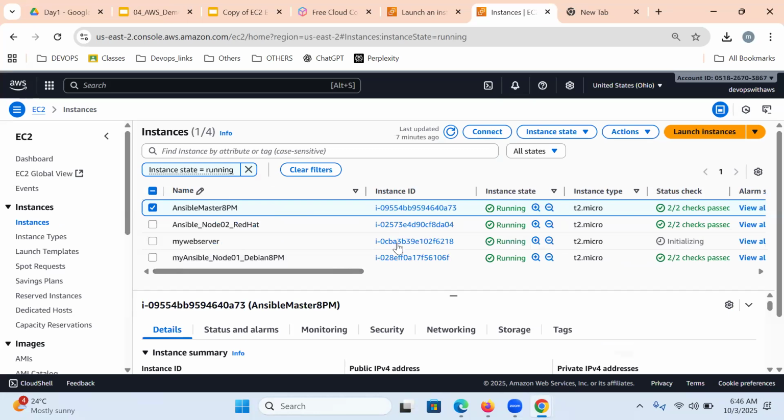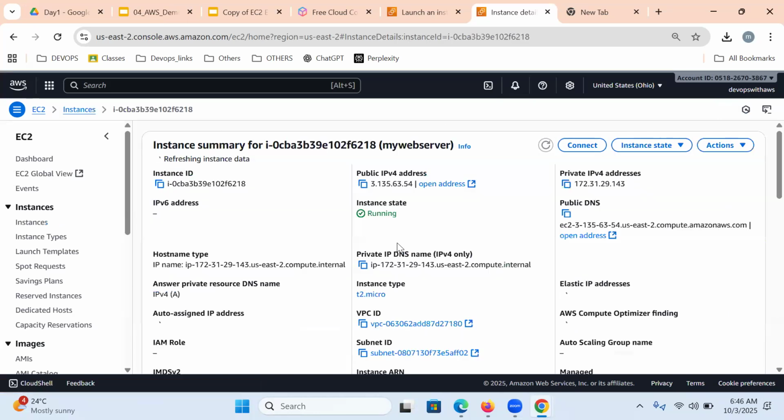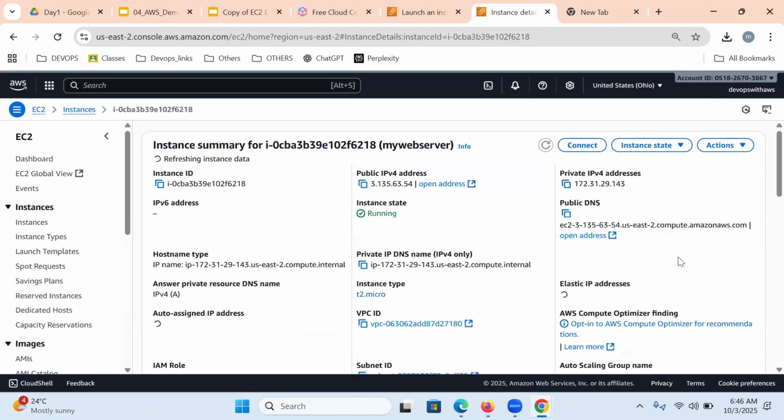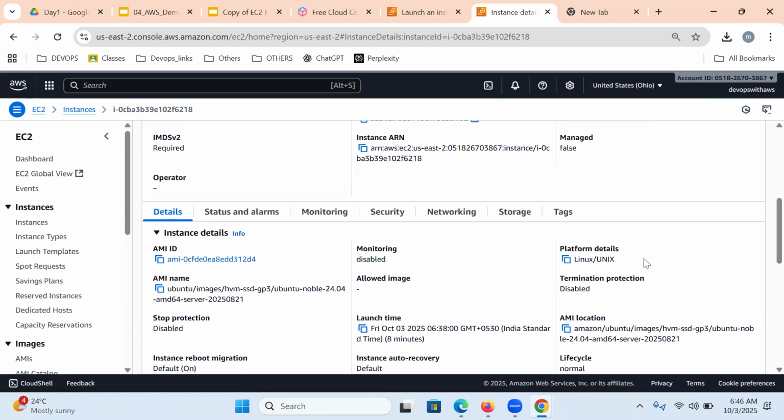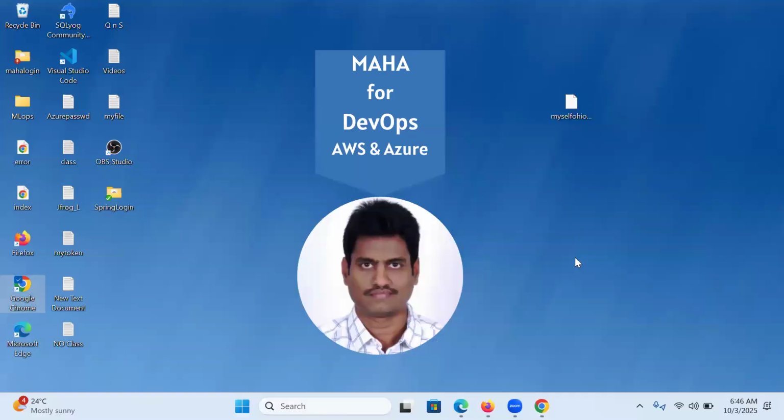This web server we created is Ubuntu Linux, but your laptop is a Windows machine. From Windows to Linux or Linux to Windows, we can't log in directly. It's not possible, so we depend on a third party tool.